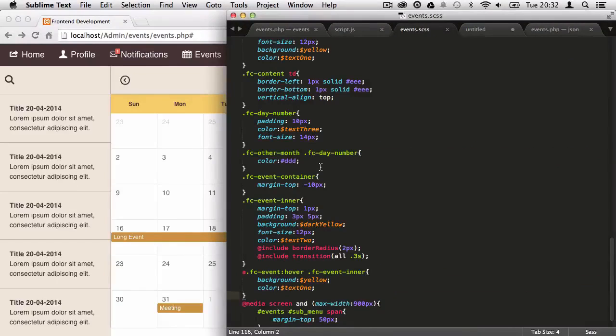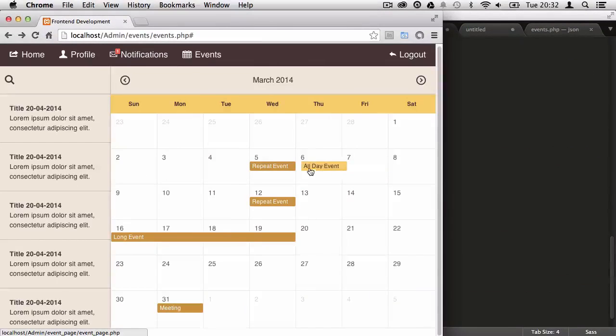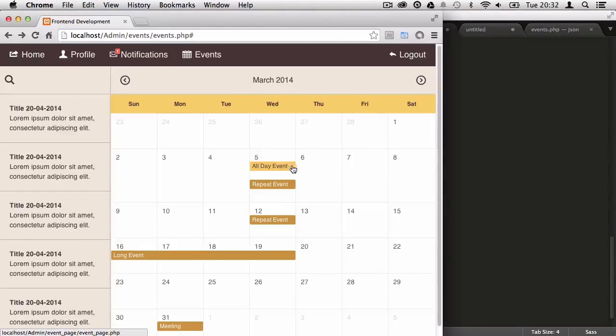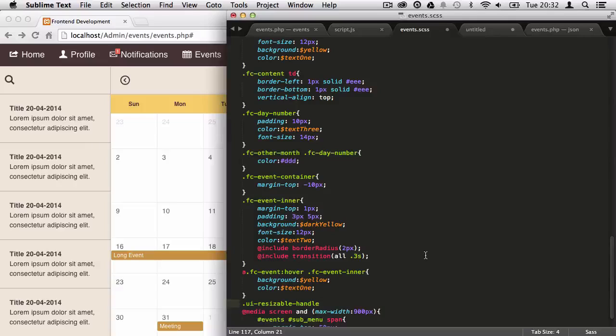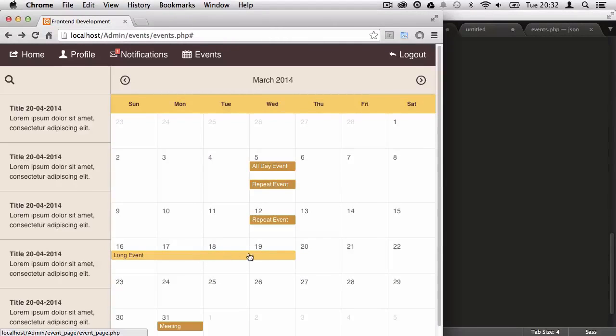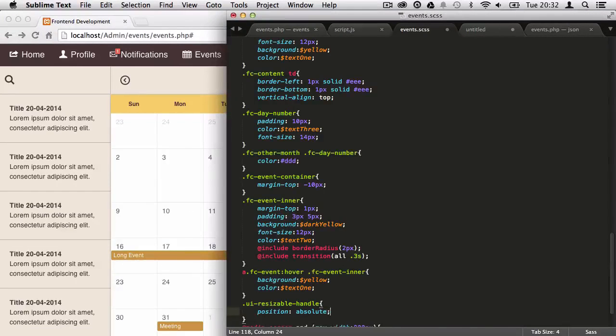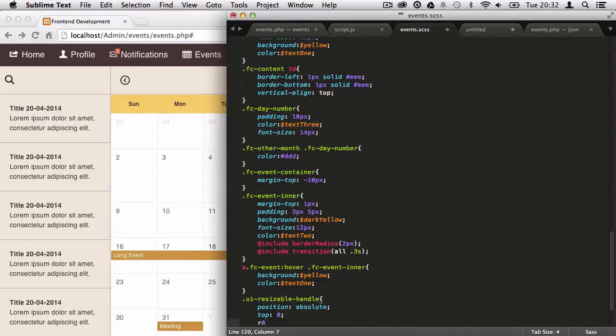So what I can do is target that element, because what's happening is instead of this being on the end right here where I can resize, number one, it's not very clear, and number two, it's actually taking up all this space, which we're very limited in space already. So what I want to do is set the position to absolute because I need it to go over the top of this main inner div right here, and then we can set the positioning, so it's going to be top 0, so it goes right to the top and all the way over to the right as well.